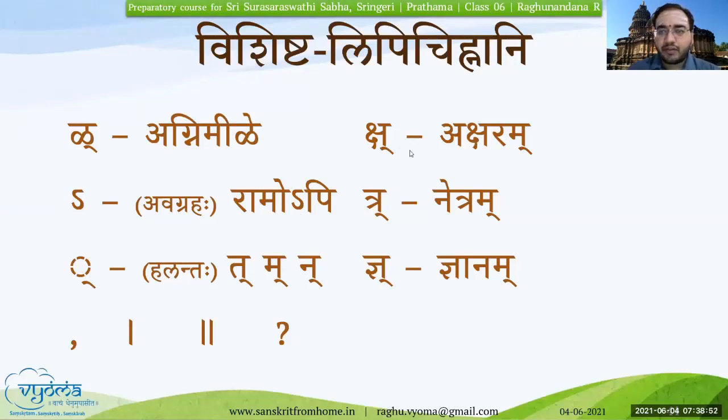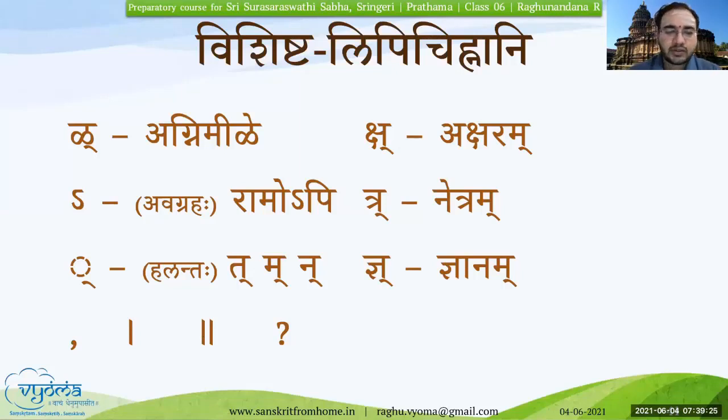Next, we have these three letters, which some people write as part of Varnamala, but since these are Sanyuktaksharas, these are not written as part of Varnamala. These are the new symbols that are there, Ksha, Tra, and Jna. I have just given some examples and written these so that it's easier for you to know that these are some of the other symbols which are part of the Lipi, but not exactly part of the Varnamala.